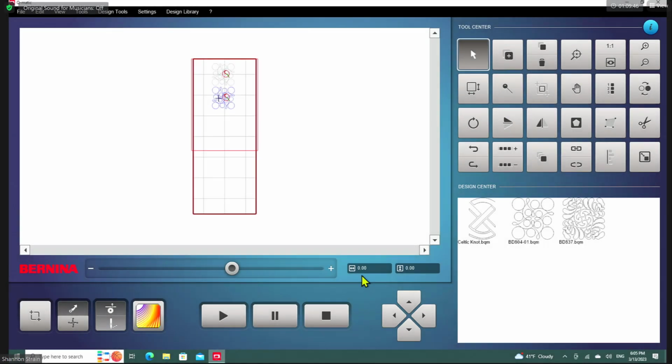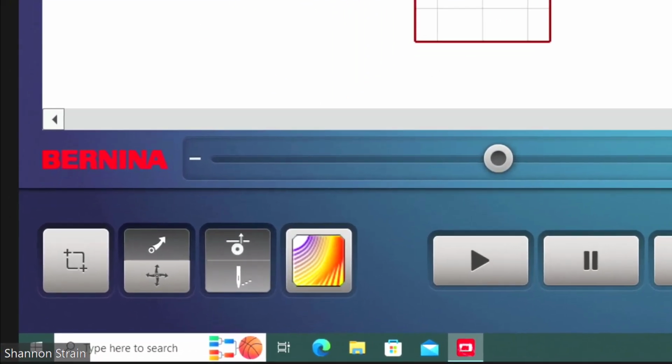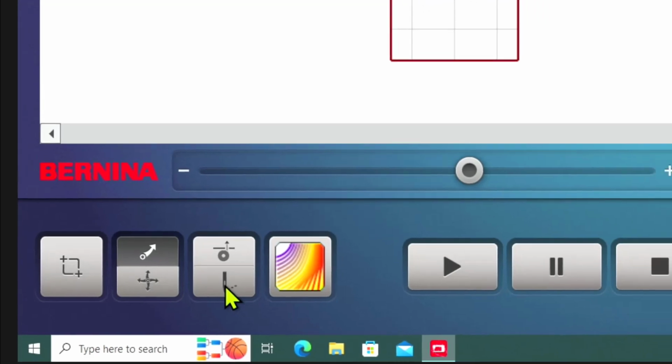So I have you back over in the software. Again, I simulated a thread break, and I wanted to show you these two things I'm going to turn off. Again, this is the Easy Glide. This again is the micro positioning. I'm going to turn off the automatic pull-up bobbin and turn off the sewing function because I don't want to pull up the bobbin. I don't want to sew at this point. I want to get back to where I want to start this design.